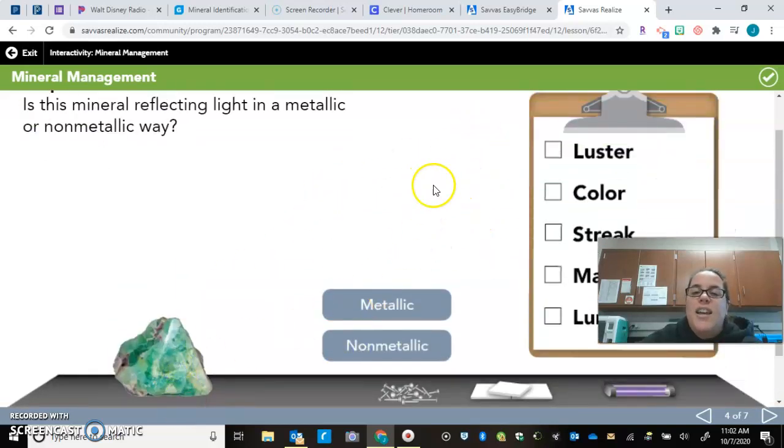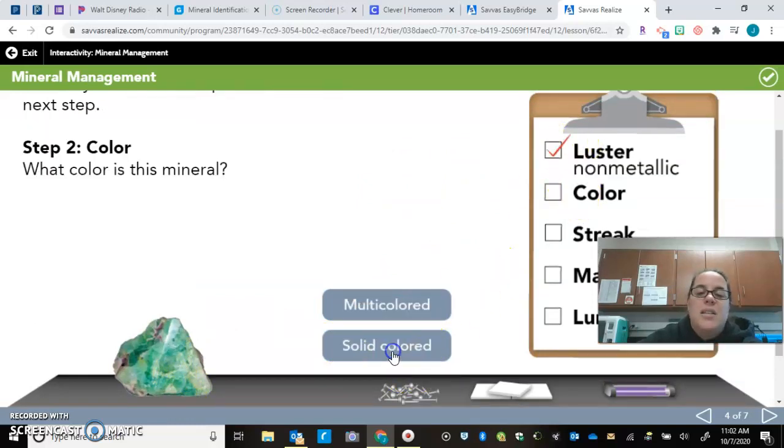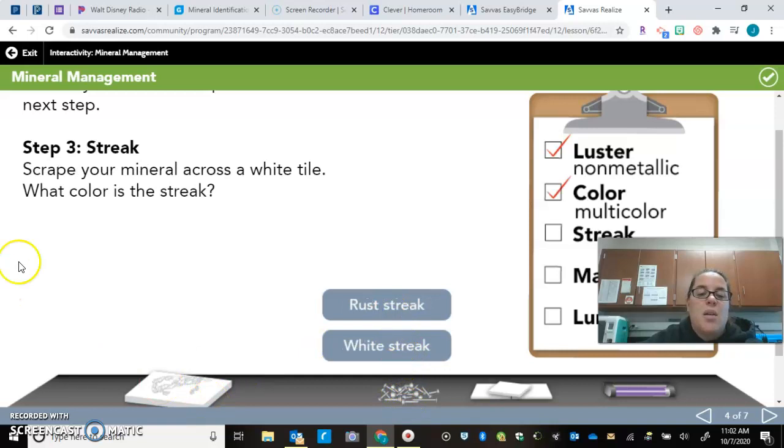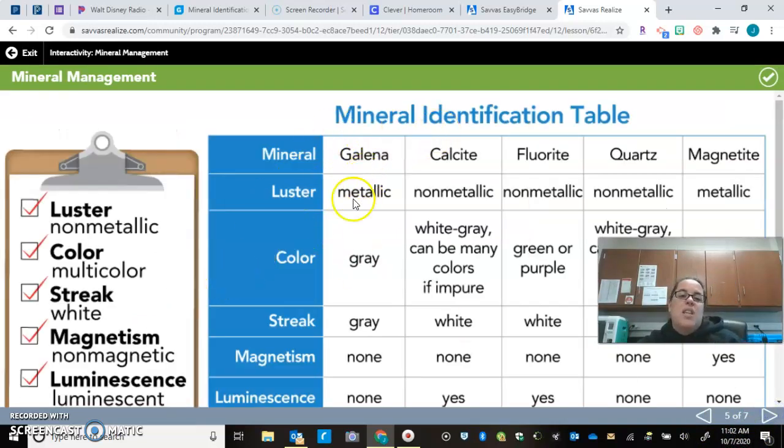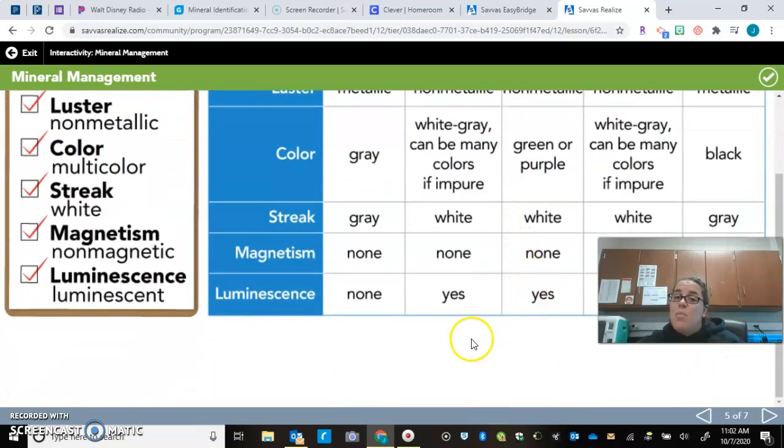You're going to take a look at it. Is the luster metallic or non-metallic? I'm going to say non-metallic. What is the color? It's multicolored. It's got many. The streak test, you're going to look at it. It looks like a white streak. You're going to keep going until you've run through all of those, and then you look at your results and try to determine what that mineral is.